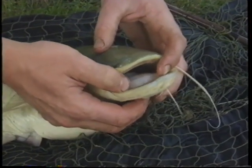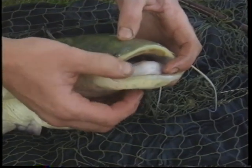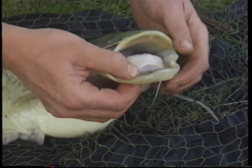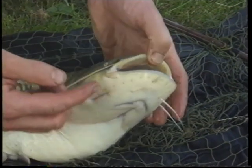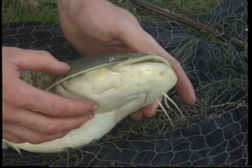Occasionally you lose catfish quite soon after hooking them, and we think that's probably due to the hooks maybe bouncing out of these teeth. And there's certainly a lot of hard bony mouth there. You invariably do find that it's hooked in the side of the mouth. It's normally a firm hook hold.